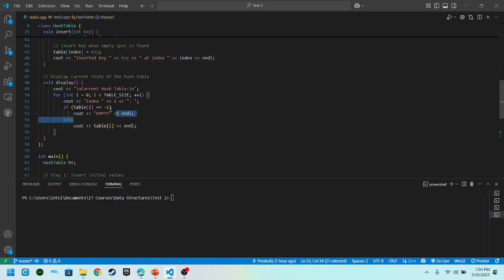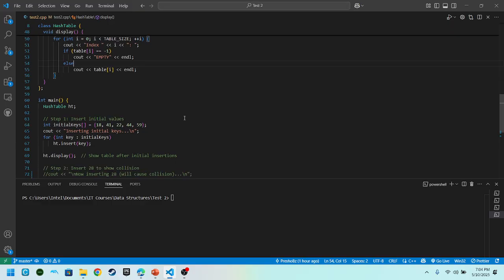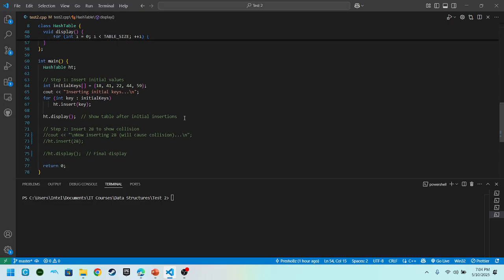This is to display the keys. So first of all, I initialized the same numbers from the presentation: 18, 41, 22, 44, 59. I will run the code.